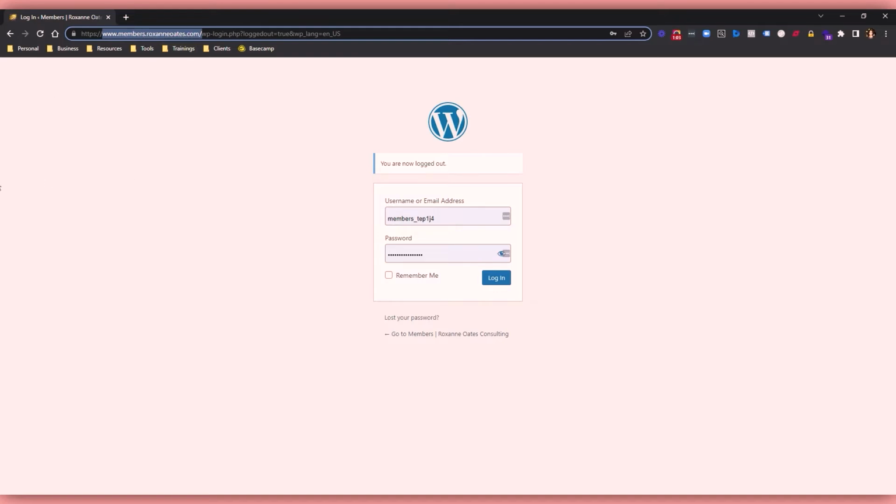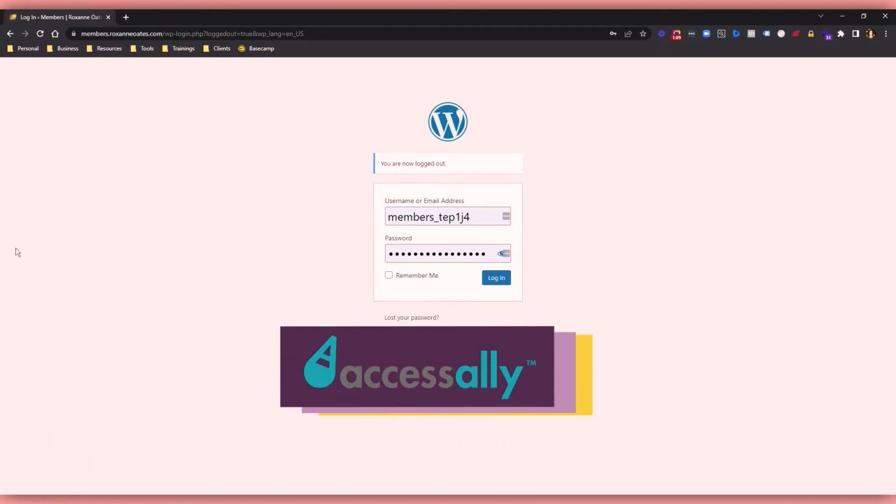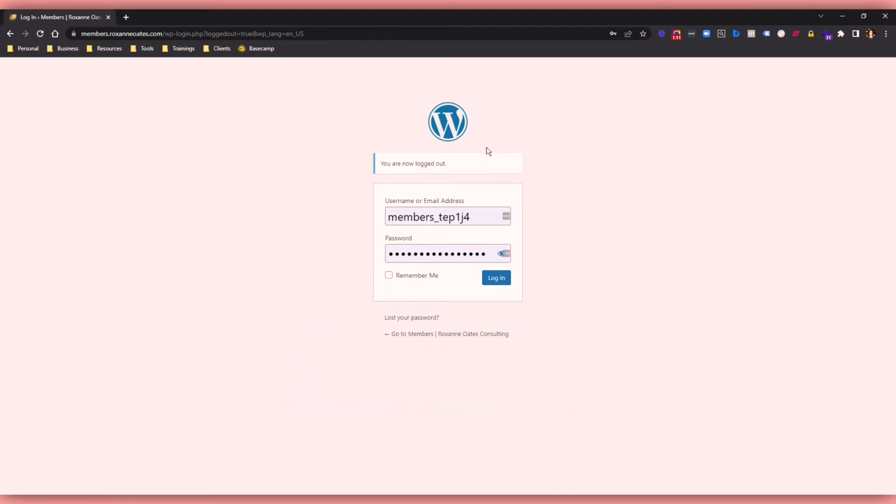Then the next step that I mentioned is the learning platform tool. So we're talking about AccessAlly. What makes this different too is that when you're using other WordPress plugins, you need separate hosting. So that's what happens with WordPress. If I'm going to use members.roxannoates, I need to have somewhere to host it, and this is separate WordPress hosting from my main site.